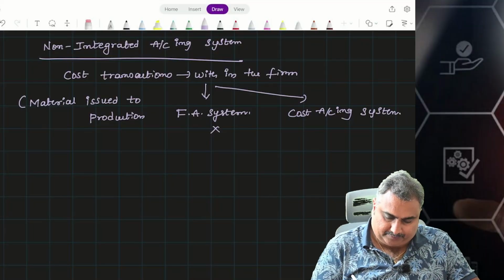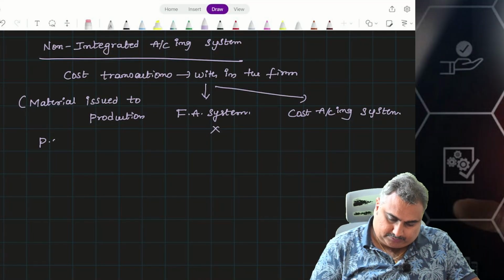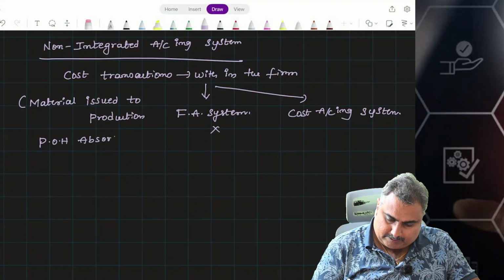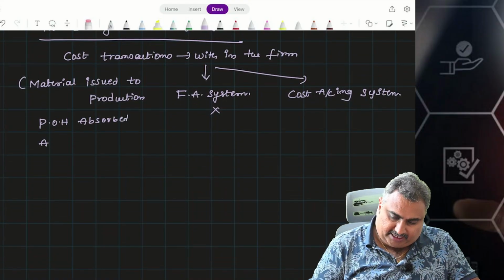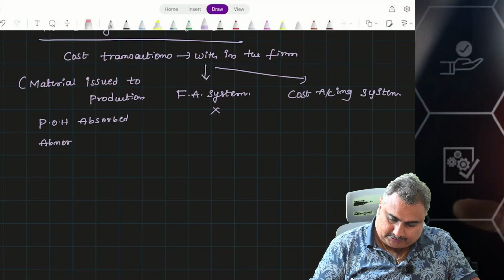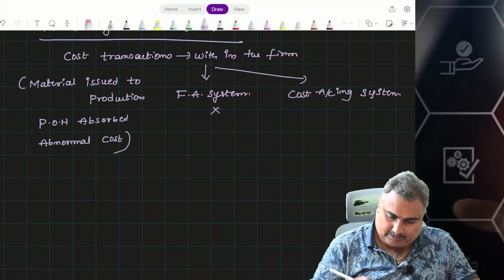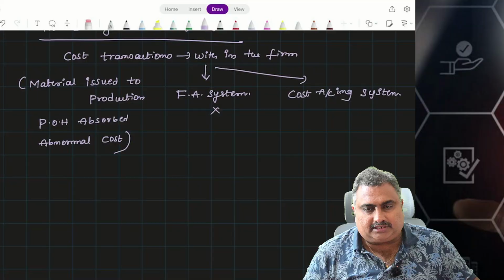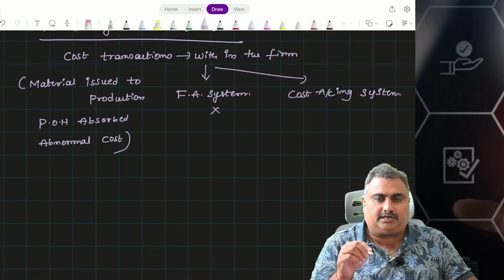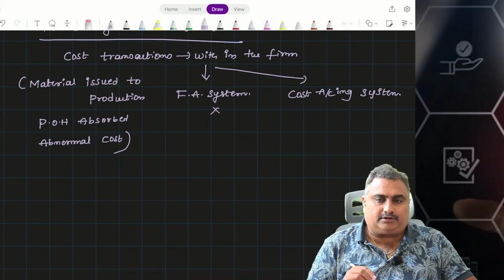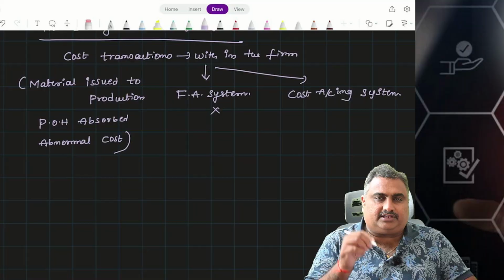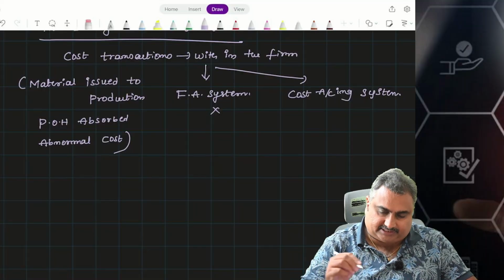In the same way, production overheads absorbed, and abnormal cost. These kinds of transactions we don't record under the financial accounting point of view. That is the reason we want to enter and record these things under the cost accounting system.